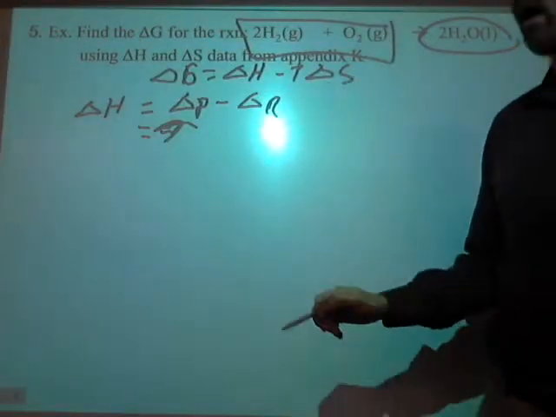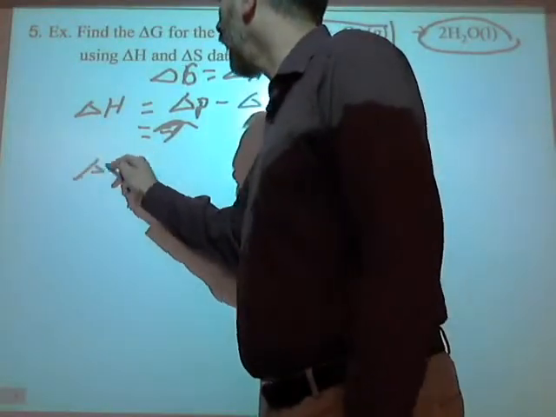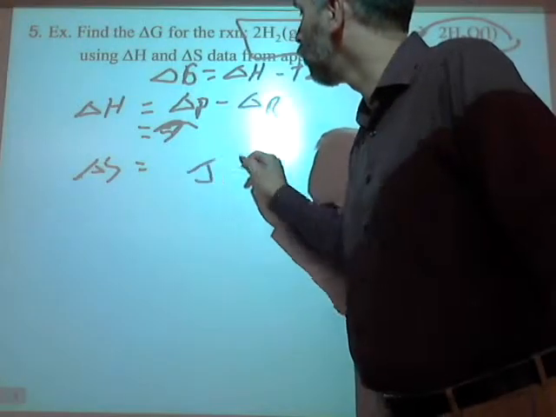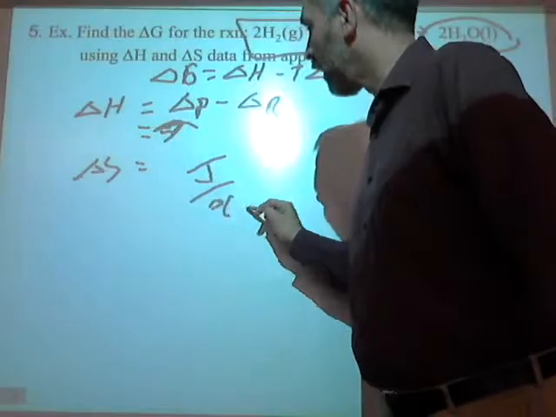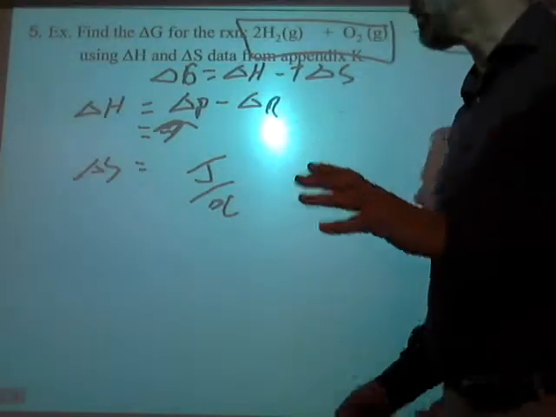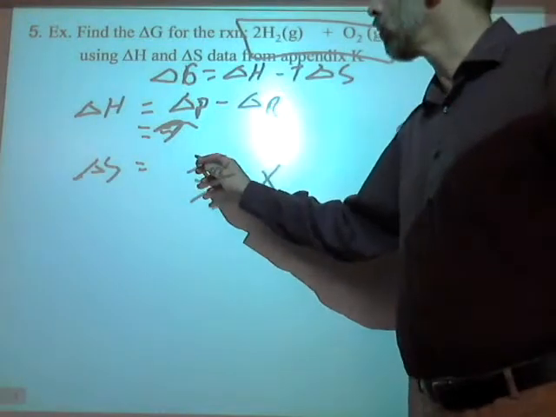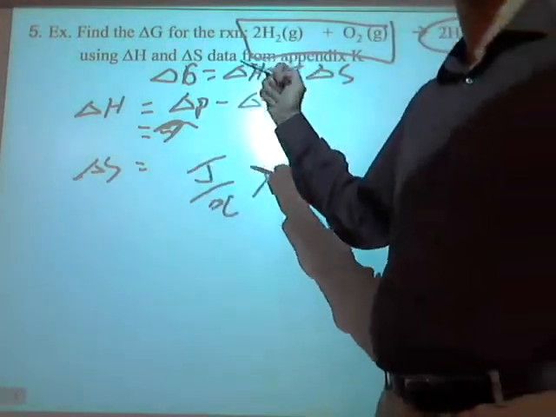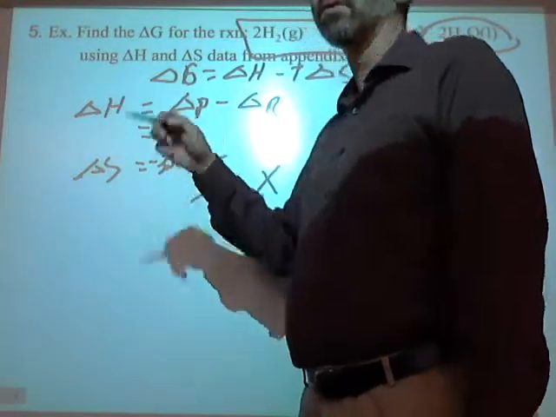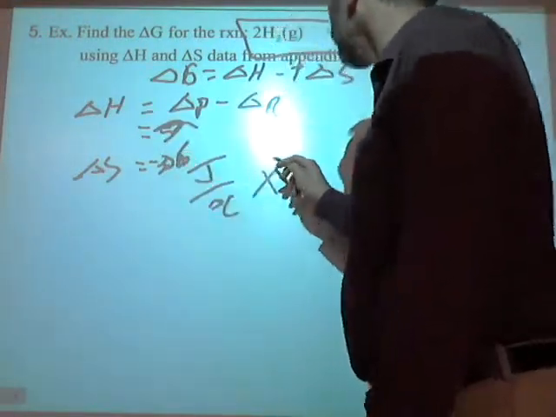Products. All right. Anyway, delta H, you get the delta S. This is another mistake I want to talk about. Your delta S is going to come out to be in joules per degree Celsius. Now, what do you have to do with that? You're going to have to convert your joules. Who got a number for that one, for the delta S? Negative 326.38. That one looks like everybody got negative 326.38.